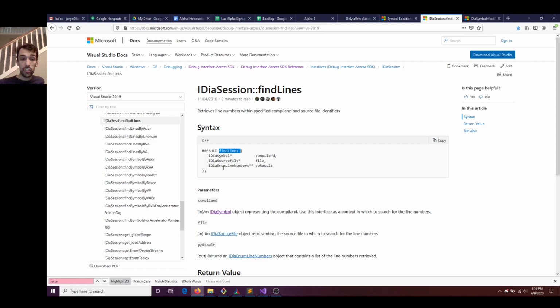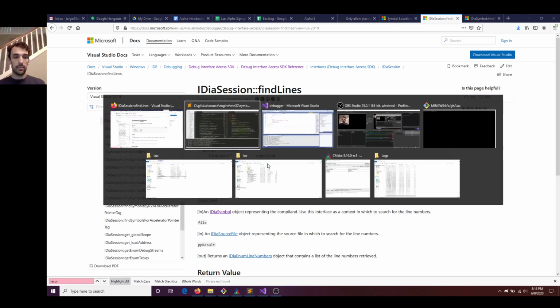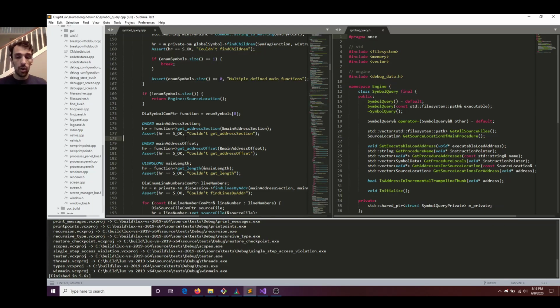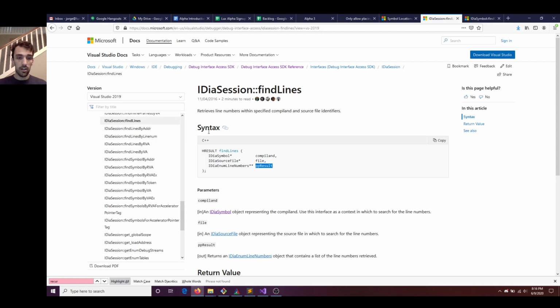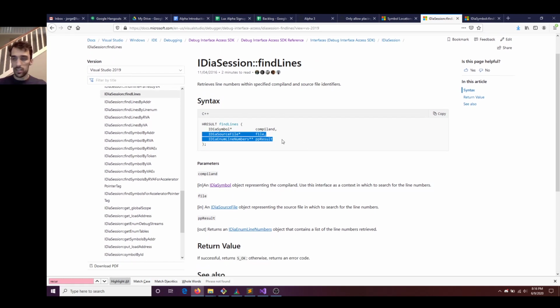And so I am actually heartened. I'm encouraged by the fact that there is a find lines function here, and it takes a complement. This is great. Okay, so we're off to a good start. I'm thinking that all I have to do is get the complement, pass it in here, get the result, stuff it in an array, and return it back to the UI. I got lucky, somebody at Microsoft already did this for me.